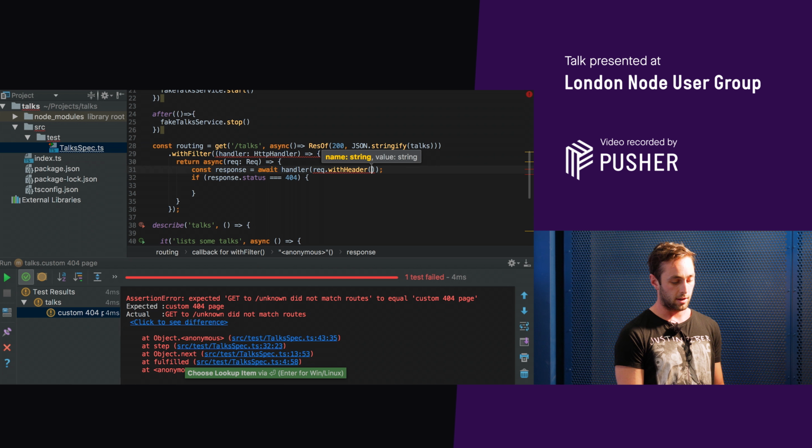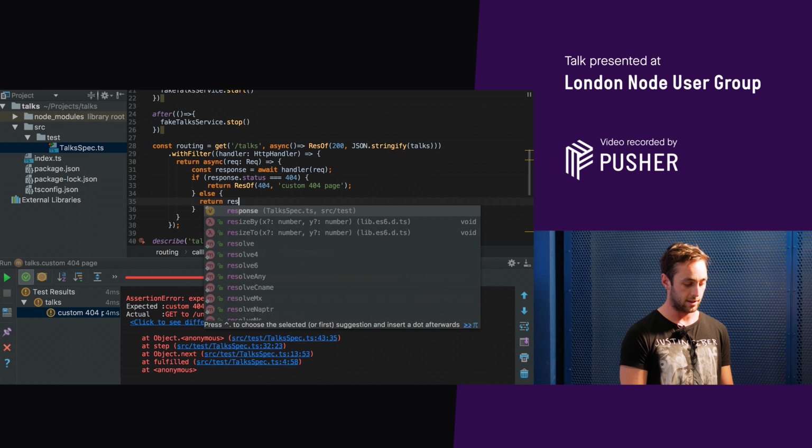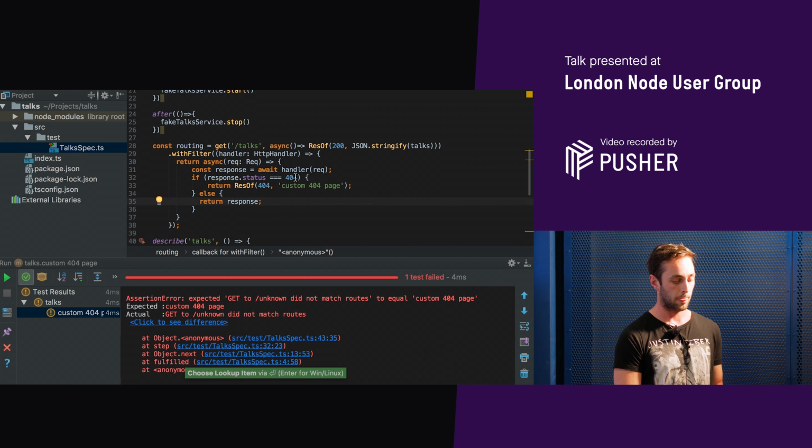So we're saying, if the response happened to be a 404, actually return a response of custom 404 page. Else, if it's not a 404, let's not mess around with it. Let's return it. Okay, so a filter knows about the previous handler.